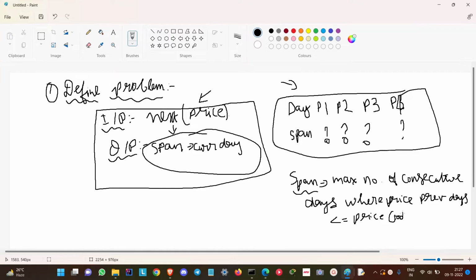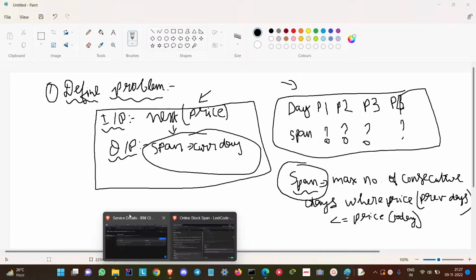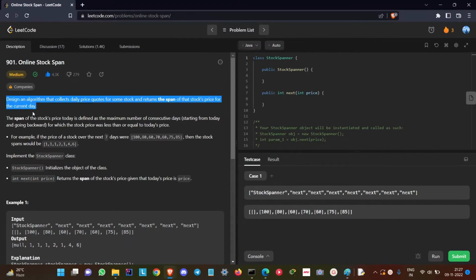So the price of previous days is less than or equal to the current day's price. This is all about the definition of span.